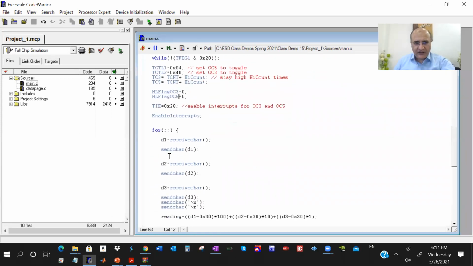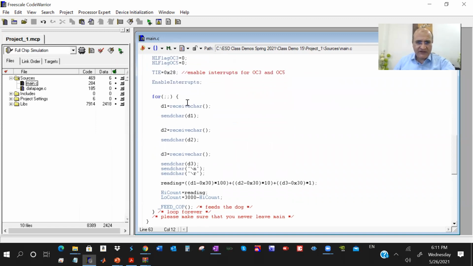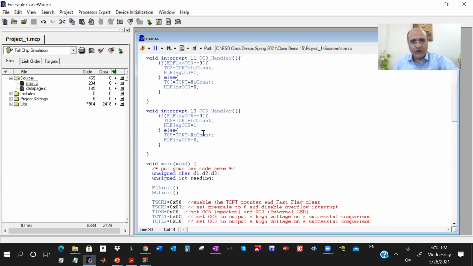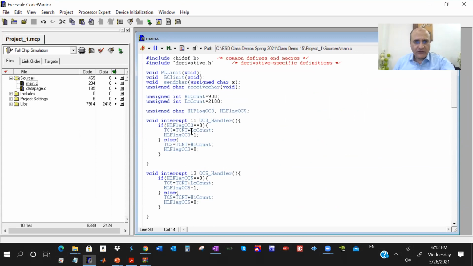Okay. Inside the main loop, I'm only receiving 3 digits that I compare and create a 3-digit number to use to change the value of the high count. The high count will be the reading I'm going to read through the serial port. The low count is 3,000 counts minus the high count to control how long we're going to stay low. First, we started with high count 0.